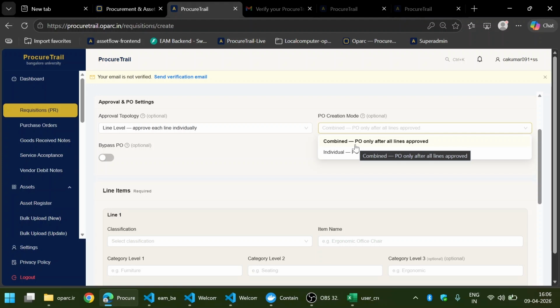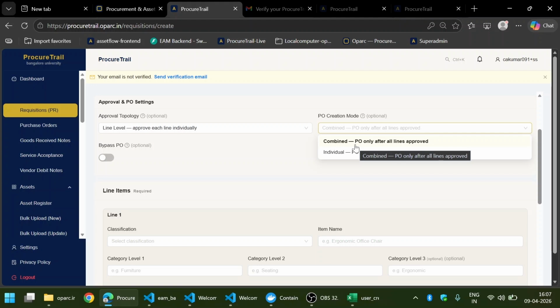So in those cases, there is no tangible benefit to the organization by approving only one particular line. So in those cases, the requester can select combined PO mode. So what happens is, PO can be created only after all the lines in the purchase requisition are approved.